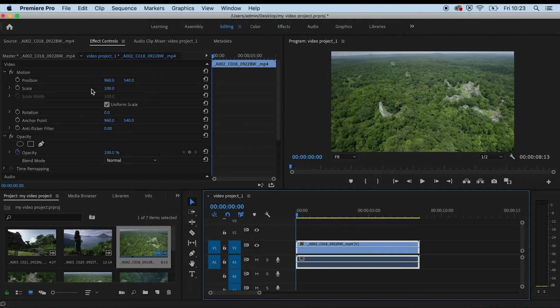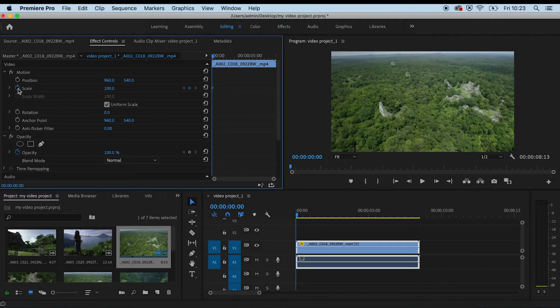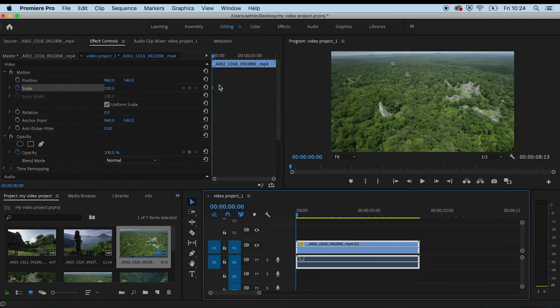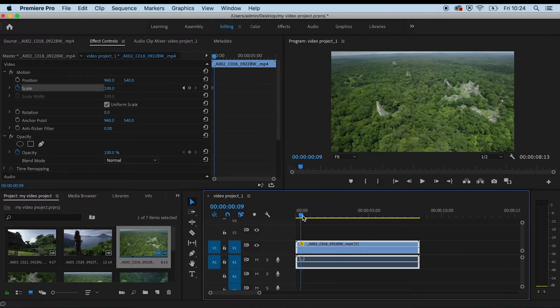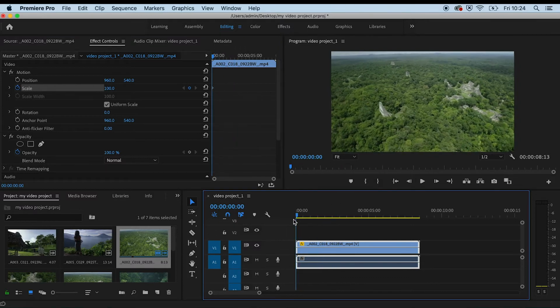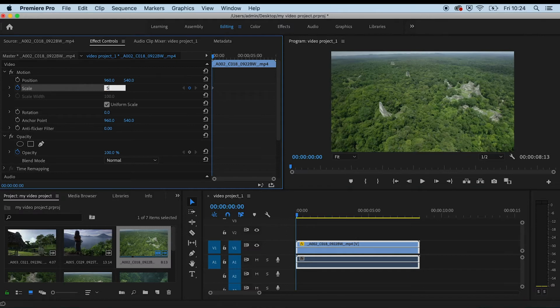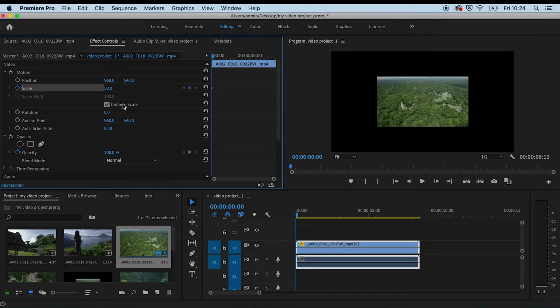To place my first keyframe, I click on the stopwatch symbol, and now that has marked a keyframe over here. We have a timeline here in the effects control, which is linked to the timeline in here. We have a playhead in the effects control, which is also linked to the playhead in the timeline down below here. So on the first of my scale keyframes, I'm going to reduce the scale to 50%, press enter.